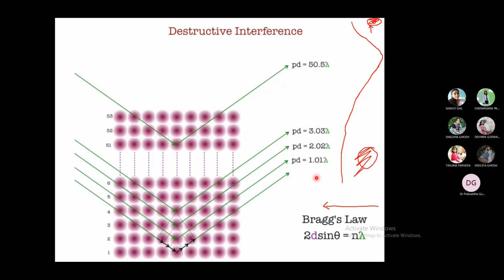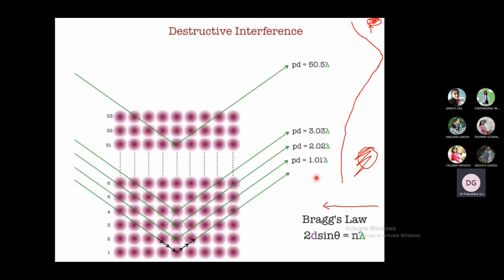very tiny. But remember, we don't have 50 layers or 50 Miller planes in a crystal. We have billions of Miller planes. So even a tiny 1 in 1000 or 1 in 10,000 or 100,000 difference in the wavelength will create alternating patterns of constructive and destructive interference. Correct or not? Agreed? Yes, sir. Okay.